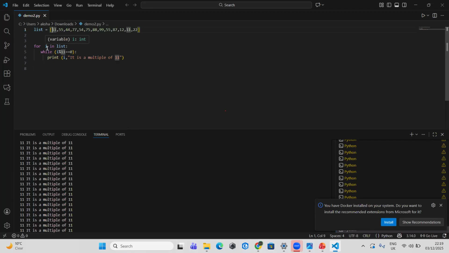If you remember, in i equals i plus 1, I have to add the values also. So we'll have to make it i equals i plus 1. Let's see if this works this time.